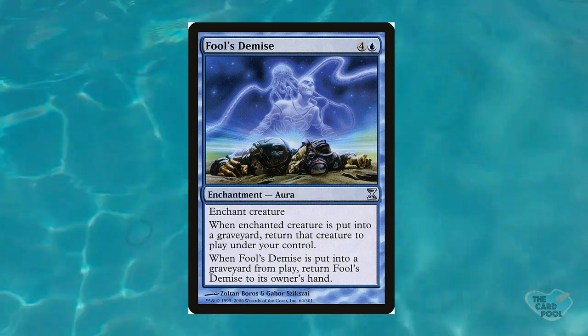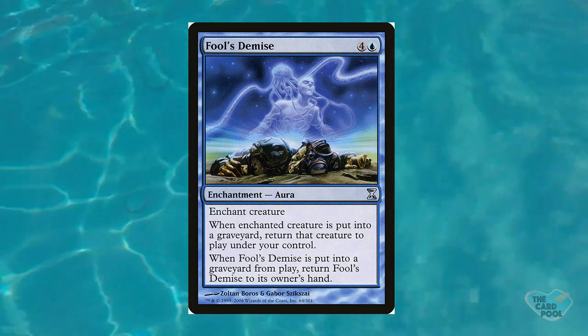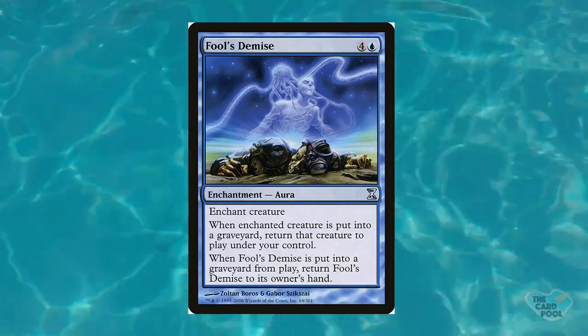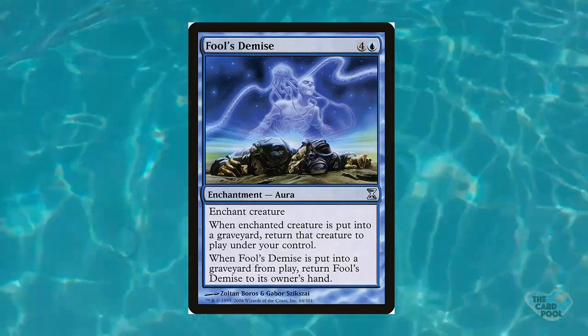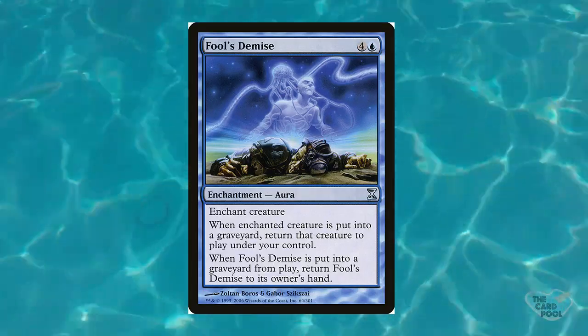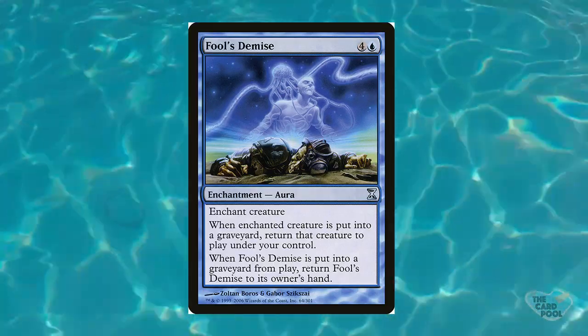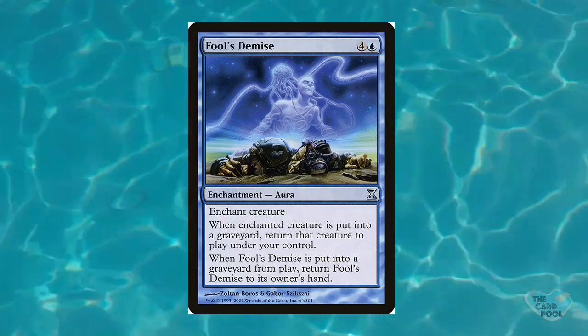I can't read. You read it, Kyle. Go for it. Whenever the enchanted creature is put into the graveyard, you return it to play under your control. And then when Fool's Demise is put into a graveyard from play, you return it to its owner's hand. So why do I like this card, besides the picture of Kyle?